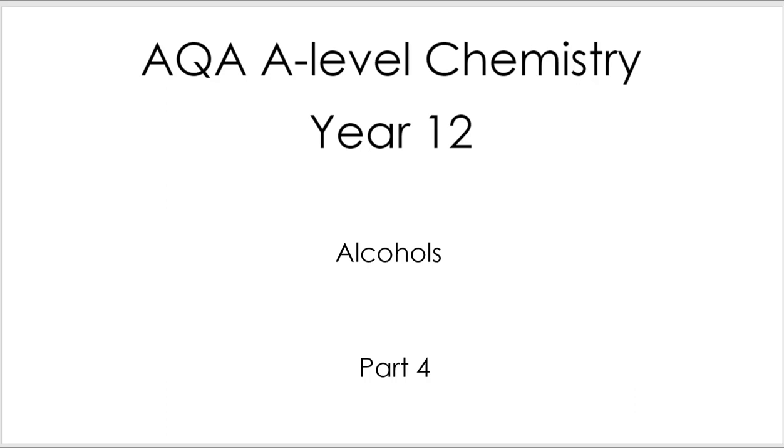This is AQA A-Level Chemistry. We are on the alcohols topic from year 12, and this is part 4 in the series of alcohol videos. In this particular video, we're going to focus on oxidation of alcohols, specifically what we do to primary and secondary alcohols. As always, I'm going to recommend that you pause the video as you go through, try out any activities that come up, and see how you've done. So when you're ready, we will start working through.